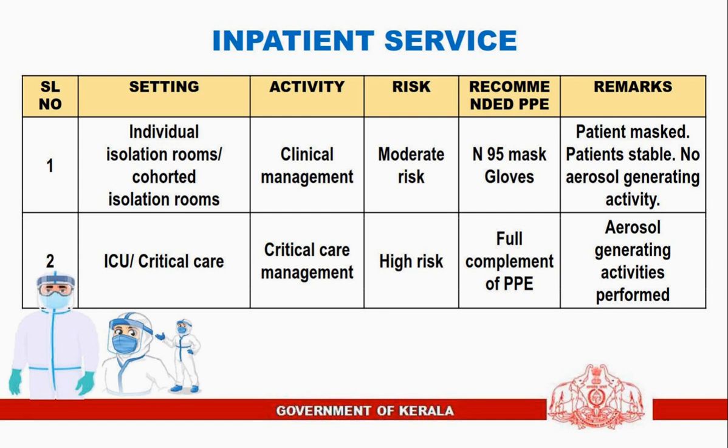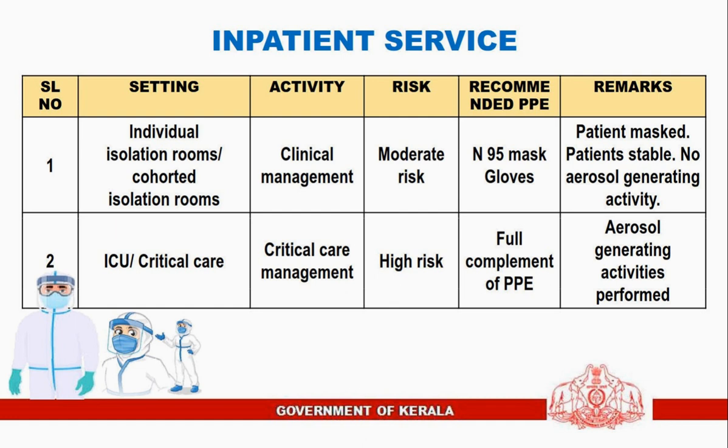While in the ICU, in the critical care area, risk of exposure is high and staff deputed in these areas must use full complement personal protective equipment. The risk of exposure is high while handling and packing the dead body in the body bag, and the staff deputed for these activities must use full complement personal protective equipment.